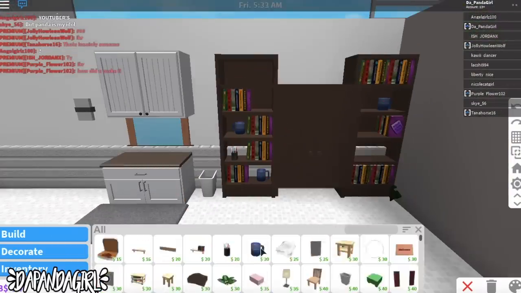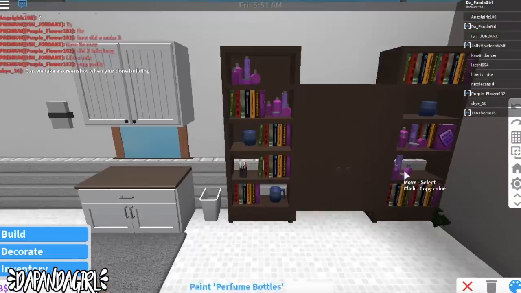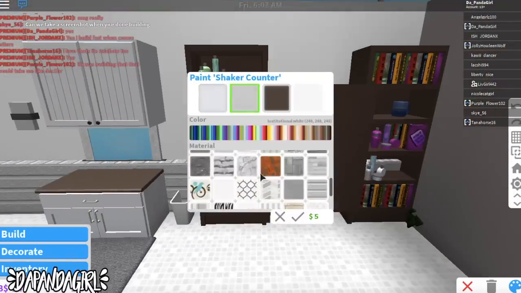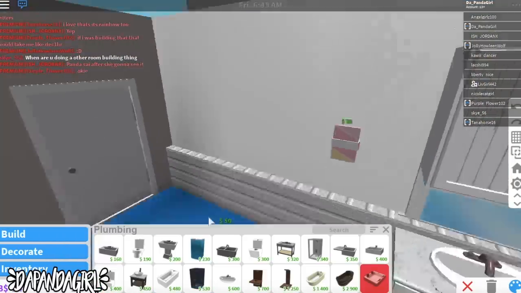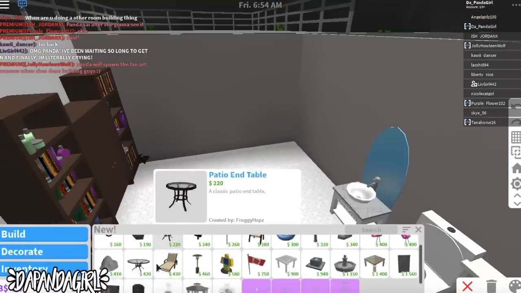BLOXBURG doesn't really have bathroom supplies that you could put on bookshelves or any shelf, so I just decided to put books, perfume, and some mugs because, I don't know, you brush your teeth, you want to spit out water, use a mug!